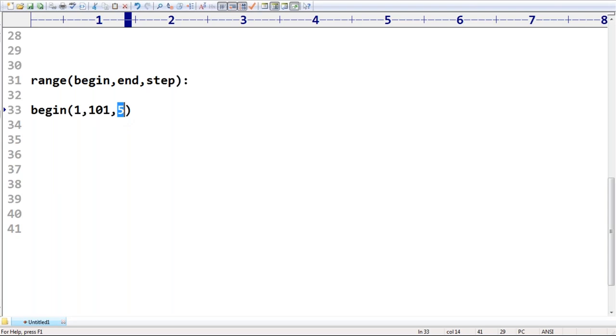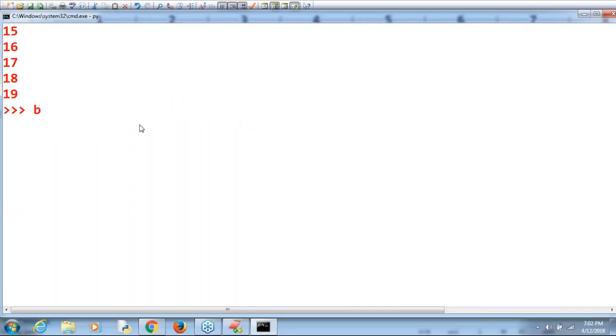So first one, next plus 5, next 10, like this we are going to get. What values by default? 1, comma 5, comma 10, comma 15, comma 20. Like this it's going to represent, not in sequence. Remember that, sir. I hope you people are able to understand that. So range of 1, comma 101, comma 5. Make sure you are aware of this.